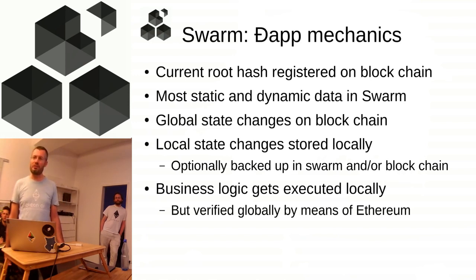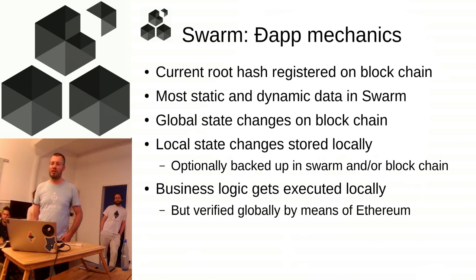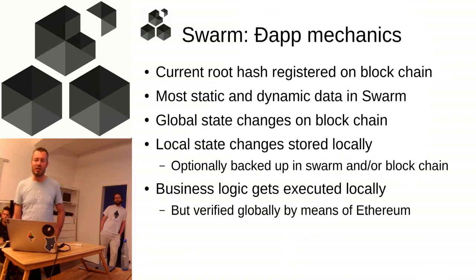And it can happen very quickly. So basically, until your transaction receives enough confirmations on the blockchain, you're done. Most of the static and dynamic content of your application will be in Swarm. So for static content, it's obvious, you have just uploaded it. But also, as users interact with your application, they can upload stuff into Swarm and place the hashes where they belong. And where they belong depends on who is interested in those changes.